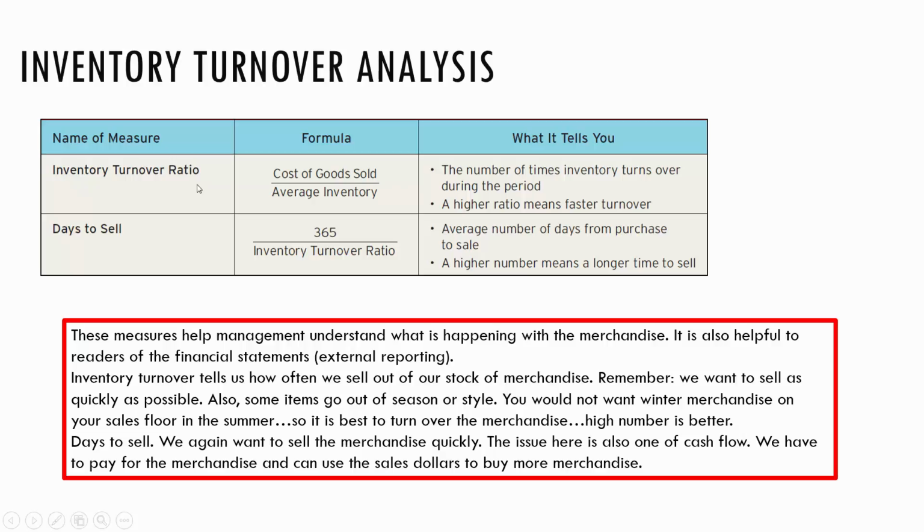Inventory turnover, and with this we want a high ratio because that means that our inventory is turning over quickly. It's the number of times during a particular accounting period in which the inventory will turn over. So if this were, for example, a year and we had something like 4, it would mean that 4 times during the year we have completely turned over or restocked our inventory because we sold it. And that's a good thing.